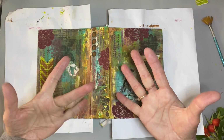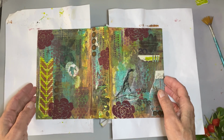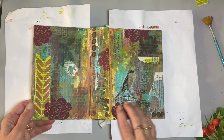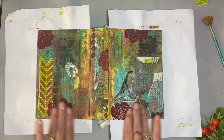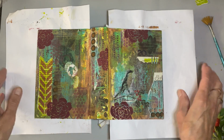So I'm back with clean hands, and today is actually day 2. I left off with stenciling the flowers with my light modeling paste. So I decided to let them dry overnight. I was losing daylight anyway. So we're back at it today.